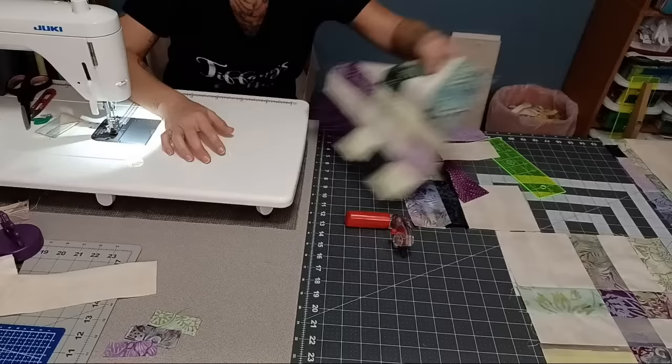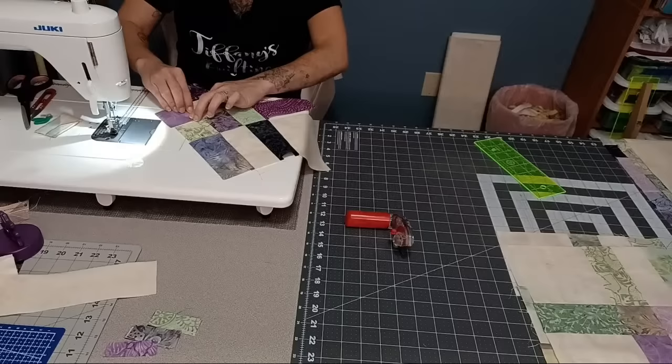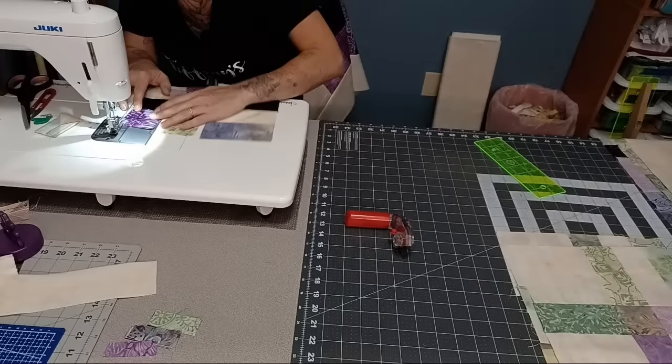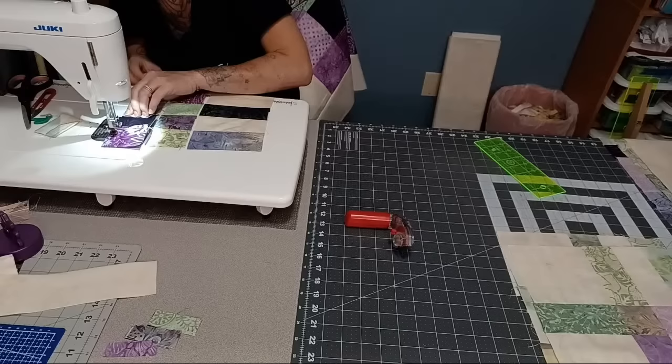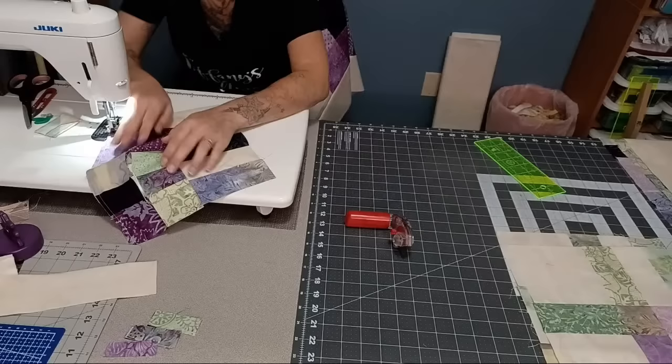But the amount of pieces didn't come out the way we had hoped. That's okay. If I would have had an equal amount of the colors, it would have probably been better. Or just used only purples or only green, or, you know. Yeah. Beauty of the scrap. See, there you go. Frank. The beauty of the scrappy. Yeah. It's scrappy. Okay, come on, Frank. There we go. Looks good.